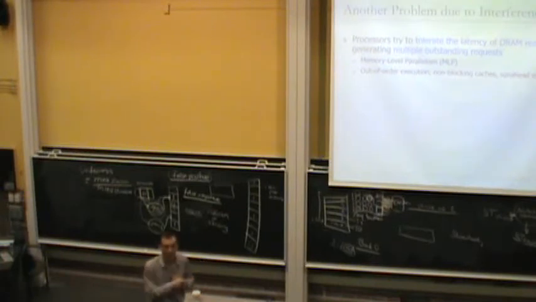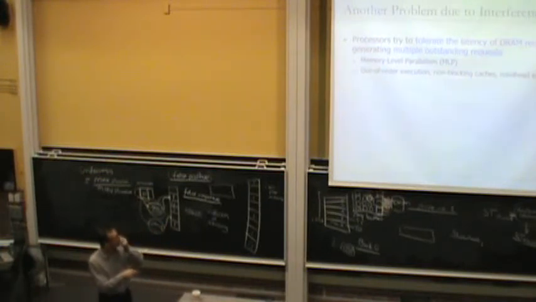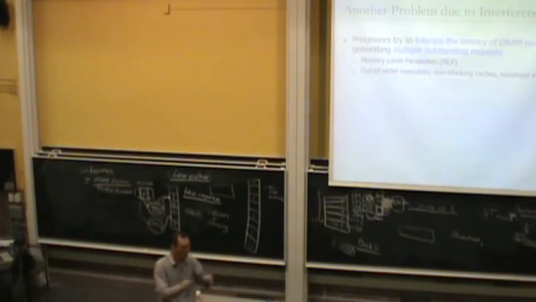This notion is memory level parallelism. We talked about this when we talked about MSHRs, how to implement non-blocking caches. Now this works only if those requests actually go to different banks, right? If those requests that you generate go to the same bank, then you cannot service those requests in parallel.